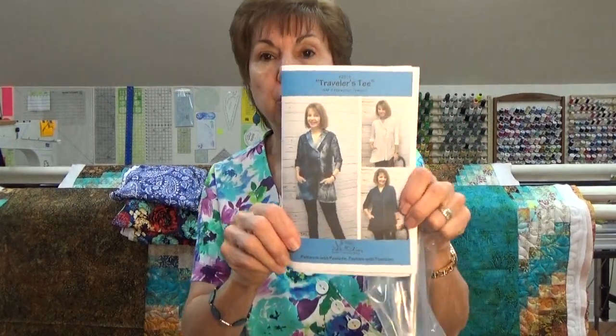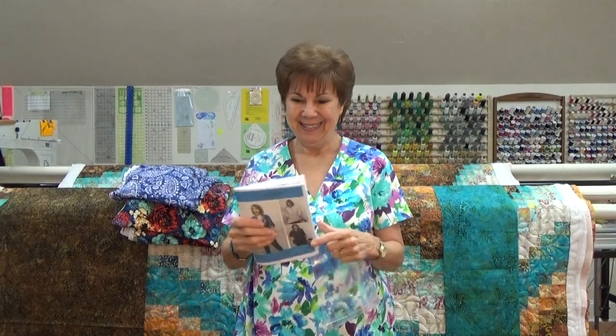So, I think that's all the new stuff I have to show you, and I want to get busy. I'm working on the triangles, and I also want to make this cute new top. Do y'all remember the top that I made that has the collar? It kind of goes off sideways. It hangs down in a point this way, and it goes all the way around, and it's kind of a low one. And you guys loved it. I made 4 of them. My friend Deb made 4 of them. Terry made like 8 of them.